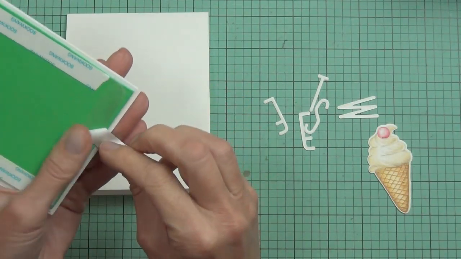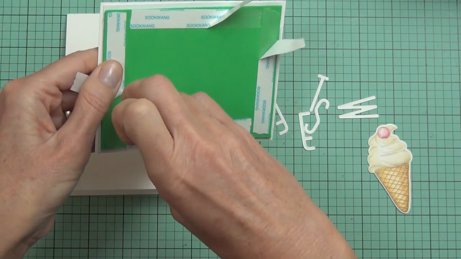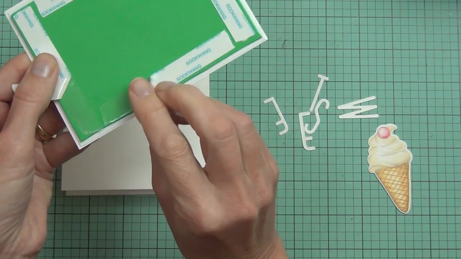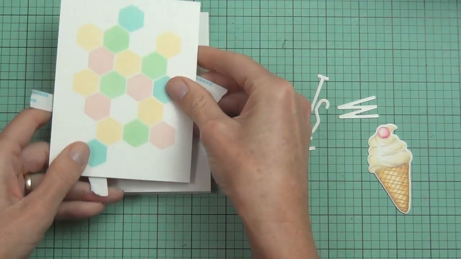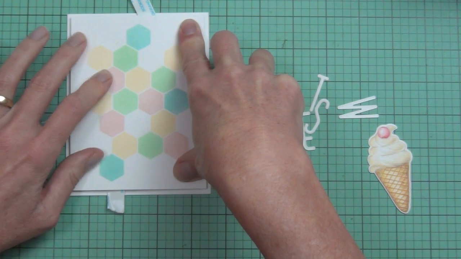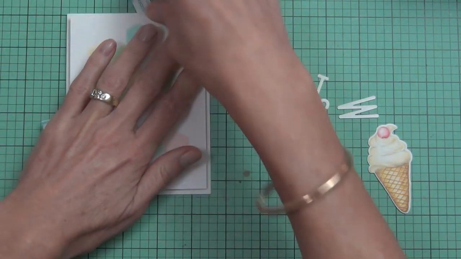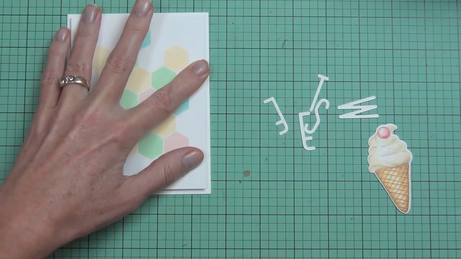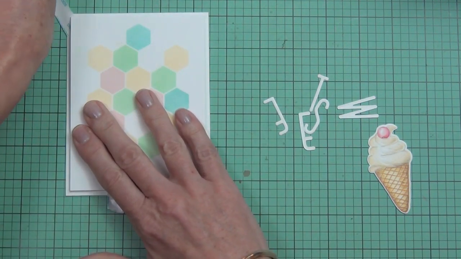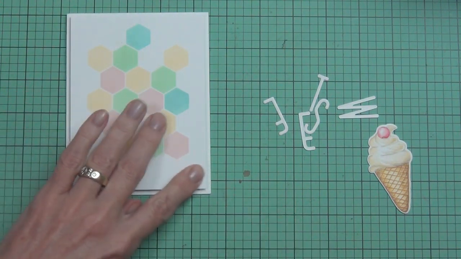I've cut my panel down and added some sea green fun foam today because I'm trying to use up my colored fun foam. I have a stack of this stuff. I'm using some Be Creative tape and I'm just using that little trick where you open up the corners, place your card in position, adhere the corners down, and then you can just tear away the tape so you know that your panel is going to be nice and straight.